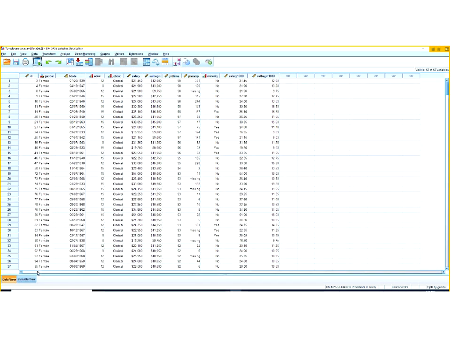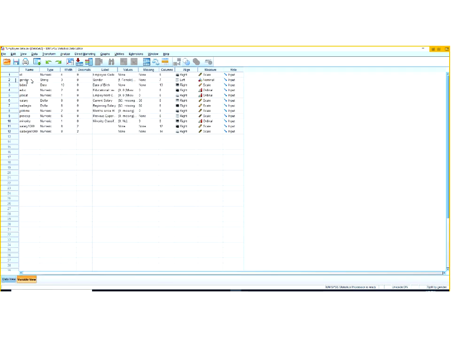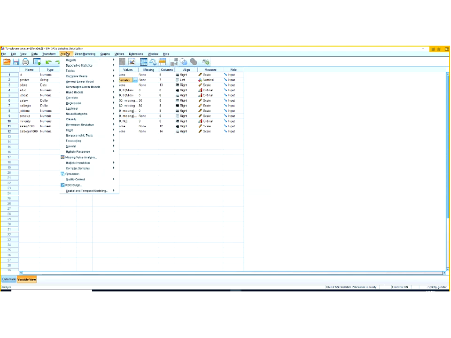Alright, so I want to make sure that I know what the groups were coded as. So to check that, I go to variable view, I find my gender variable, click on values, and I see value F equals female and M equals male. So they're not numeric values. This is a string value in this case, or a string type. So when we make the grouping variable in the t-test box, we'll have to use something other than 1 and 2. So you go compare means, independent samples t-test.